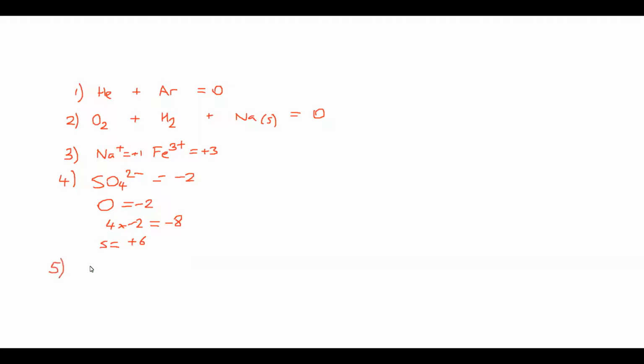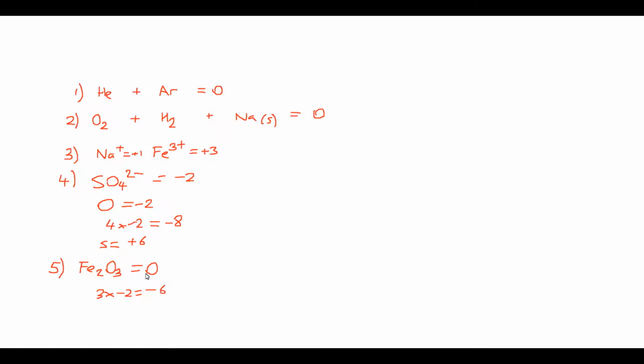The same process can be done for neutral compounds. These are things such as Fe2O3. Now this has an overall oxidation state of 0, as there's no charge present. Now, just like before, oxygen, being the more electronegative atom and being in group 6, will give us a charge of -2 when it forms an ion. Because we have 3 oxygens, we're going to do 3 times -2, giving us -6.